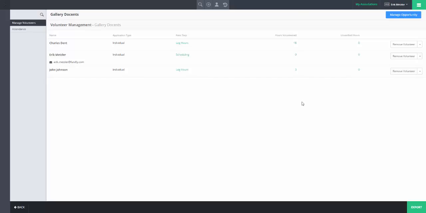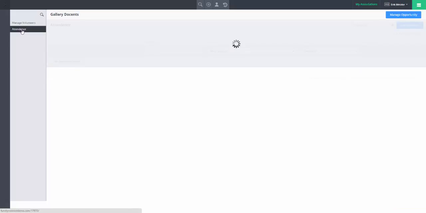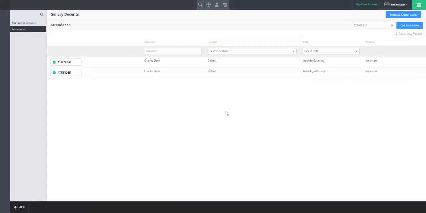So sometimes a quicker way to log hours, especially if you're doing it on a daily basis, is with the attendance option. And we saw that during requirements. There's a little checkbox saying automatically calculate hours when you mark someone has attended. And that comes into play here. So here, I can go ahead and select a date and simply say that the person showed up.